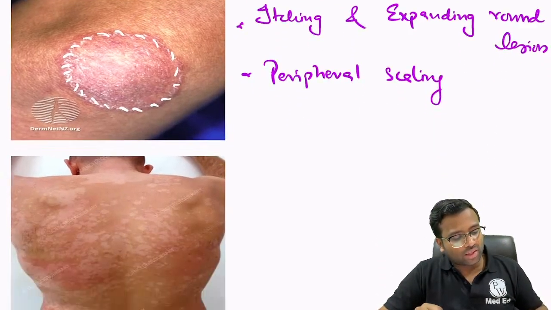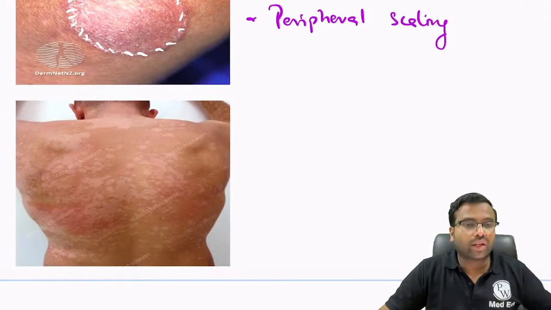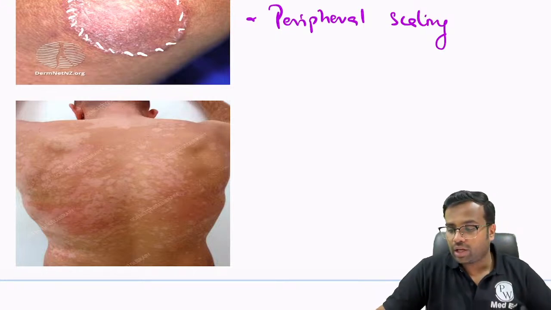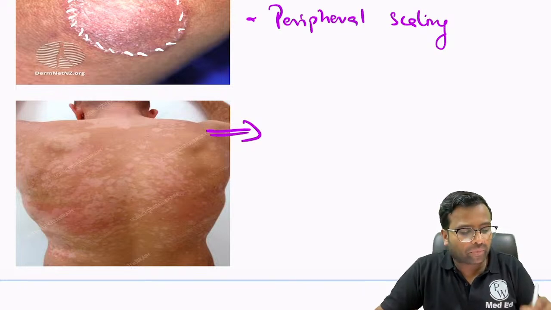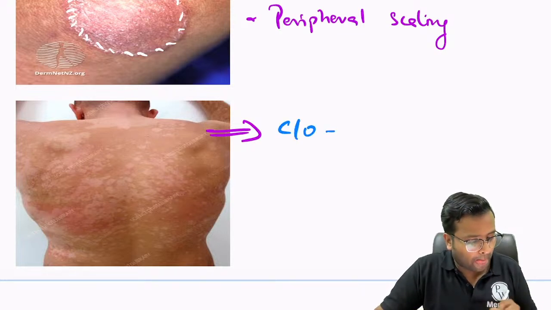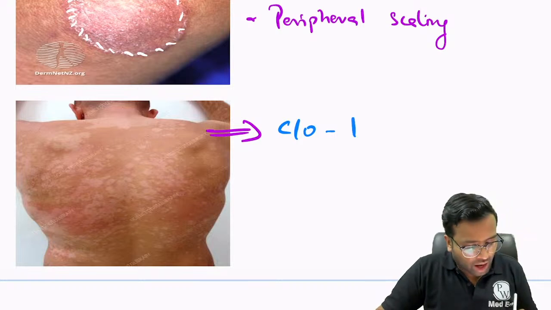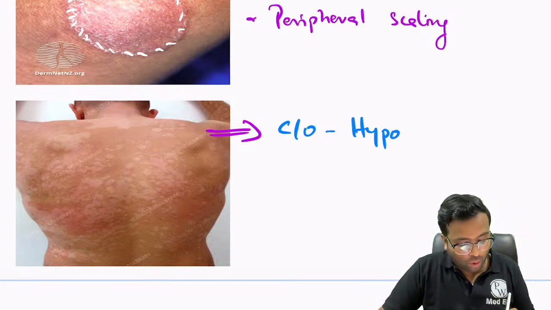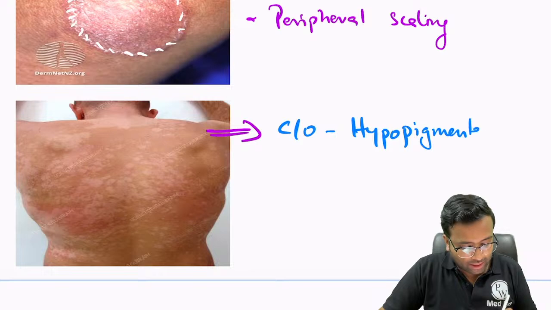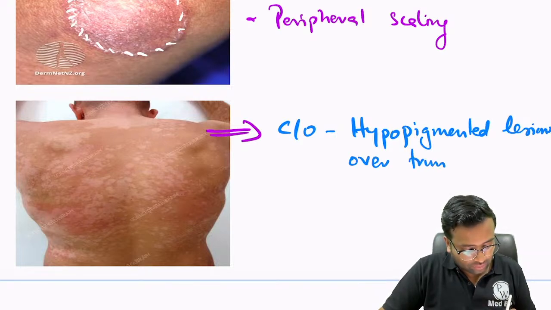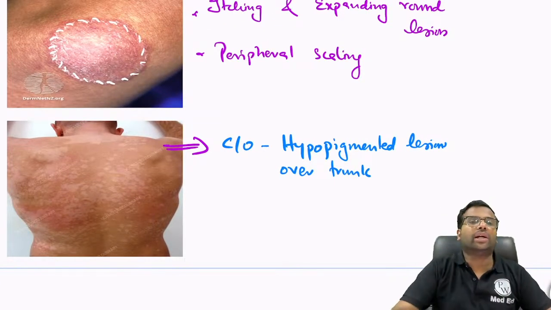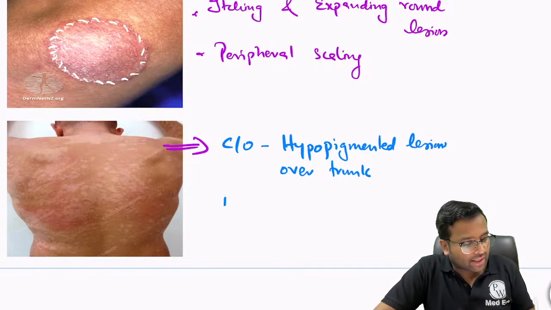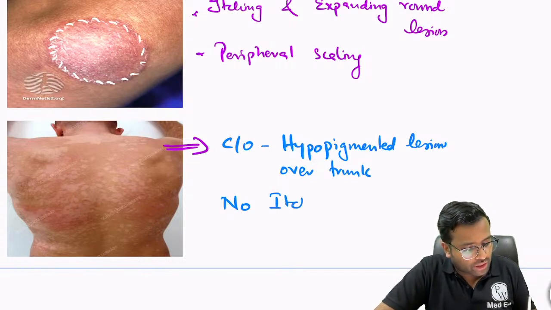Now chalo, we are gonna see another patient now. So in another patient, ये जो patient है who is coming to you with the following complaints. अब ये patient का complaint क्या है? This patient is having a hypopigmentation. Hypopigmented lesions over the trunk. Now, this is a complaint of the patient. The patient is having some hypopigmented lesions over the trunk. But interestingly, यहाँ पे there is no itching.